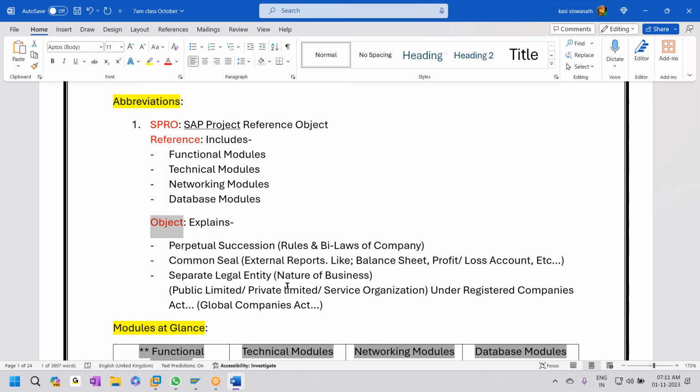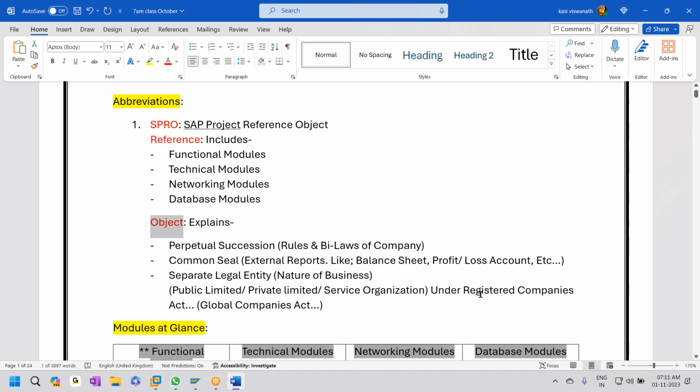Under private banking sector, 20 directors. And service organization, 2 directors are mandatory. So that is why they say separate legal entity: the company is different, the company directors are different. I mentioned nature of business. What is nature? Public nature or private nature or service organizations.